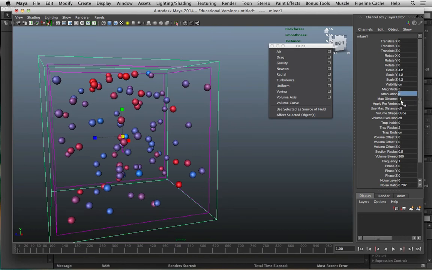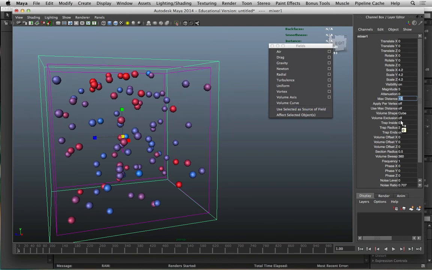So max distance. Now these things don't make as much sense when you have a volume of a field, because everything occurs within the volume. You can have a field that's not a volume, it's just a point in space, and then attenuation and the max distance makes more sense, because if you have a point in space and around that you've got the field in effect, the max distance, if it's set to 10, beyond that you won't feel the effects of it, and the attenuation is the fall off in strength from the center point to that 10 units away. So right now it's set to -1 because that means infinity, so the max distance goes on forever. It actually just occurs inside here.